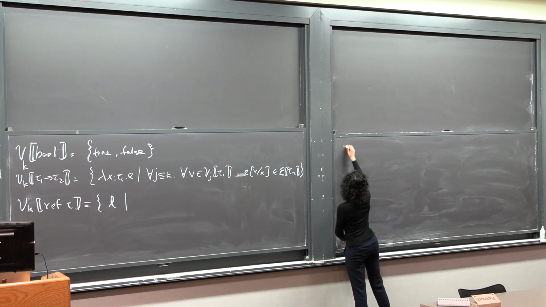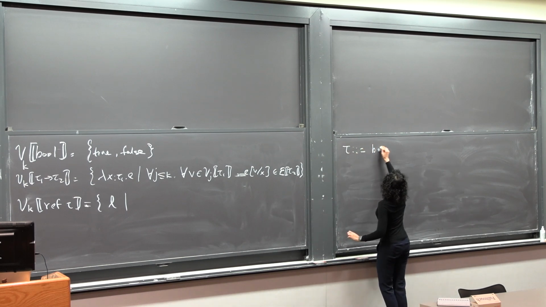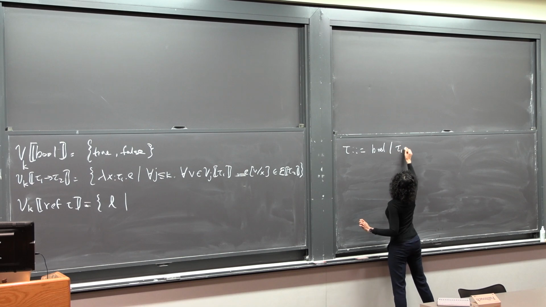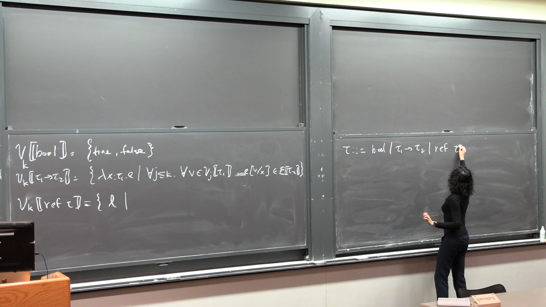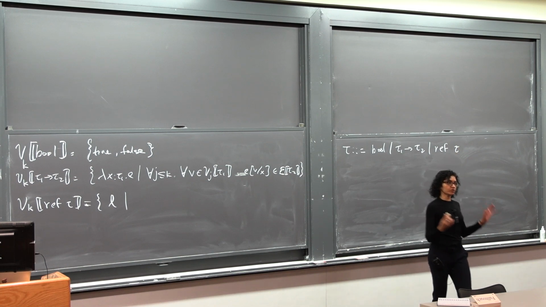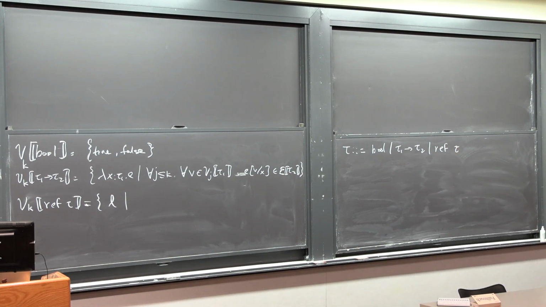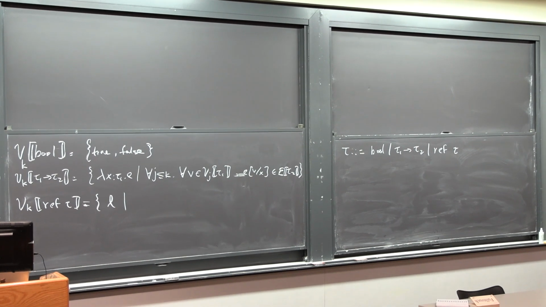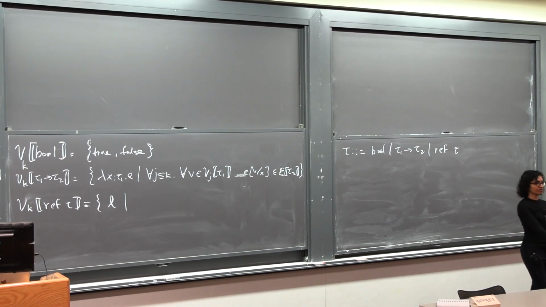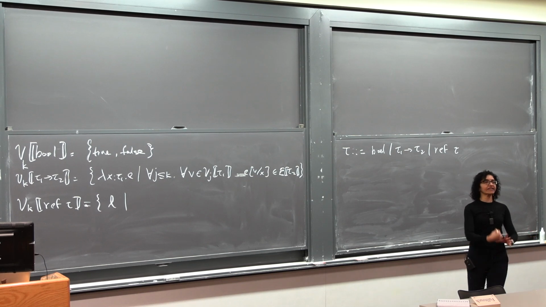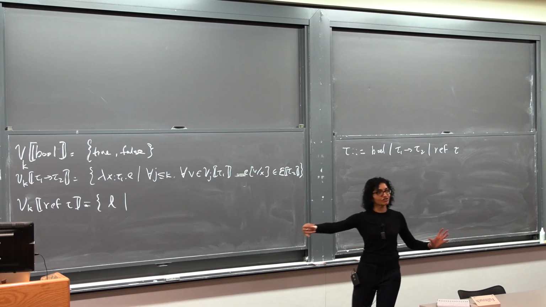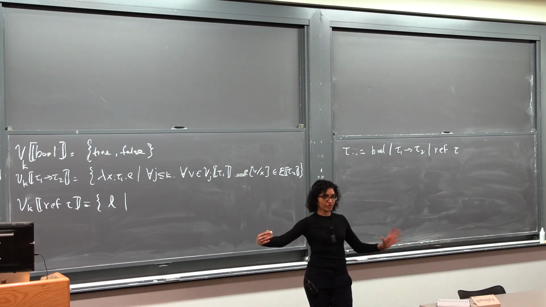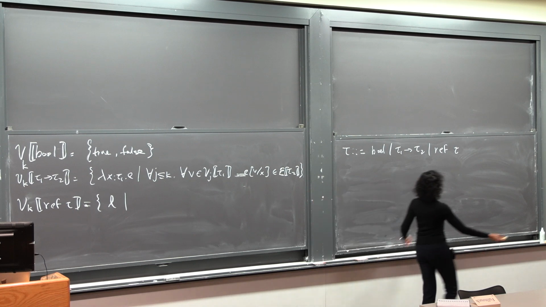So now we have types, in addition to bool and tau1 arrow tau2, we had added this type ref tau, which is supposed to be the type that we ascribe to something that is a reference cell in memory. And when we create such a cell, we initialize it with a value v of some type tau, and then our language ensures type preserving updates, so that cell must always forever in the future contain a value of type tau, right? So type preserving updates is something we talked about.